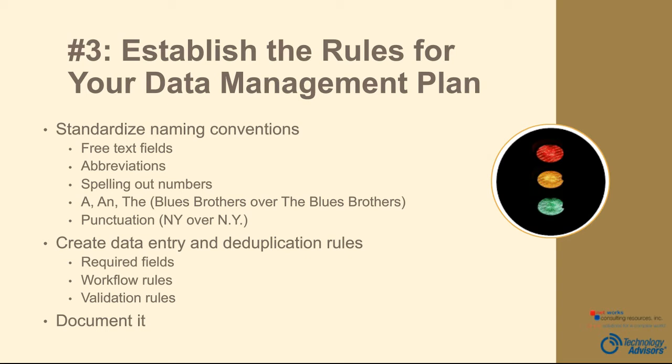Indefinite and definite articles can sometimes muddy the waters. Sometimes it's not an issue, but I've seen it happen. So one best practice you want to consider for that is either leave them out completely or move them to the end of the record name. So in the example I have here, we're showing that you could write the Blues Brothers as Blues Brothers, but what I didn't show there is that you could also write it as Blues Brothers the.